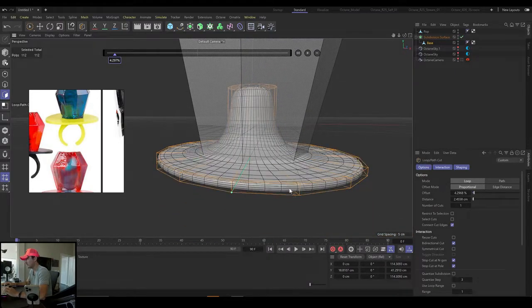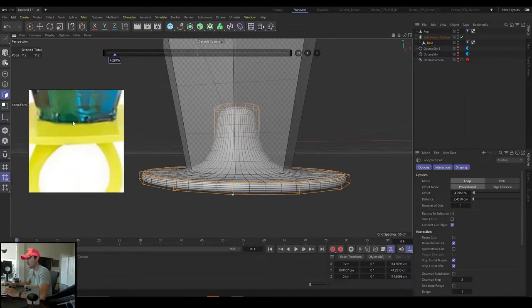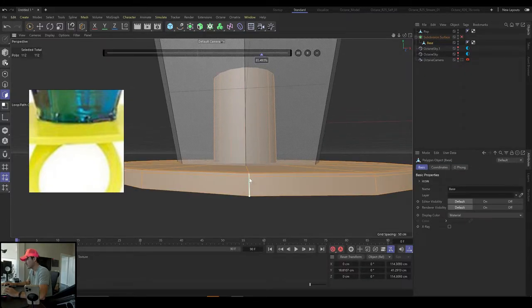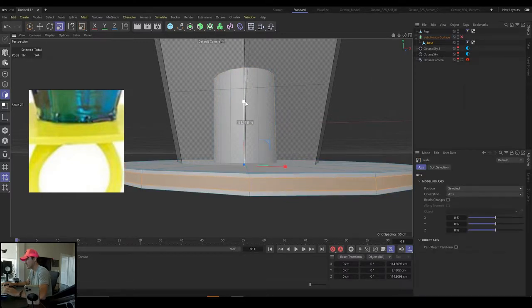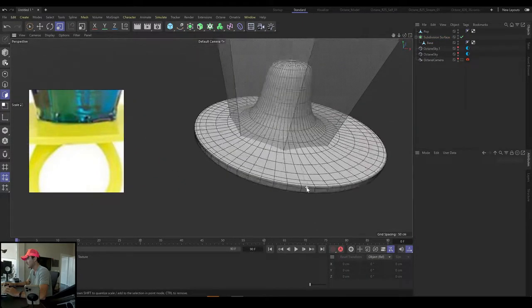Now if we click Q, we're actually getting some stiffness there. And we're probably going to want even more stiffness because it's a pretty sharp edge. And to add a little bit more stiffness there, let's just add a quick loop cut here. And a loop cut here. Again, this doesn't have to be too exact. You could go as exact as you want to, make sure it's right in the middle. Create two of them. And then while you have maybe one of these faces selected, you can just do something like this. So there's many ways to make it exact, but for something this small, it doesn't really matter. And then when you click Q, you got these nice clean shapes here.